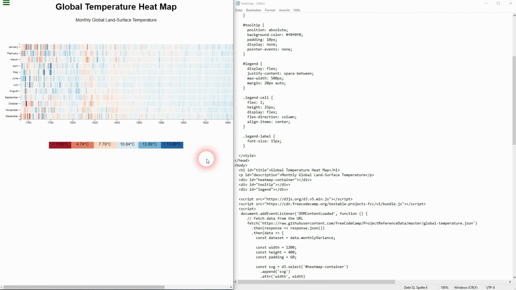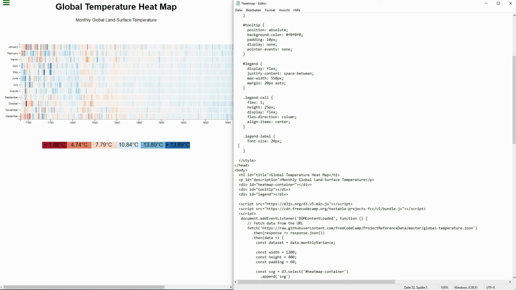You can adjust it here easily. Let me make it bigger a little bit. I'll try 25. But that's too big. You can make the legend bigger or the text smaller, if you want that. Let me choose 20. We can read this quite well, and I'll adjust the max size. And that is just minor adjustment. You don't have to do this to get through this or pass the test on freeCodeCamp. I'll stick to black here.